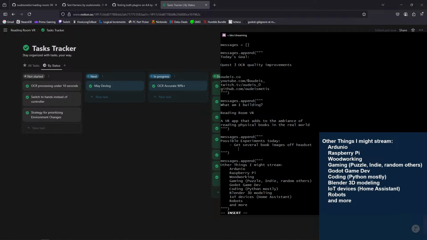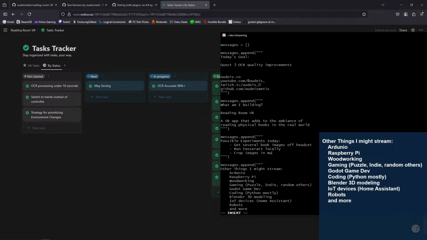And then run Tesseract locally. I already have a local setup for it. It's just been a while since I used it, so let's resurrect that. And then from there, crop images in multiple ways.